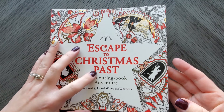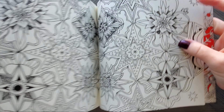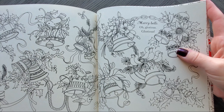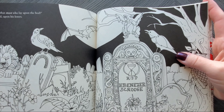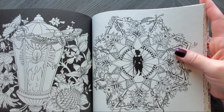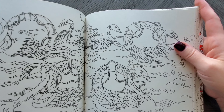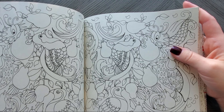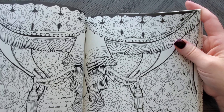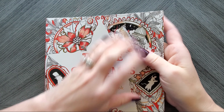Then we have Escape to Christmas Past. There's a series of these little books — actually good paper, kind of quirky images, but not always quirky; some are pretty normal, others are kind of quirky. Like, that would be a really pretty spread. It's a smaller book — about the size of your hand. It's got kind of like Rita Berman-esque things going on — a big mixture. Not every page in here would I color, I'm not going to lie, but there's still a pretty good variety that I'm interested in.